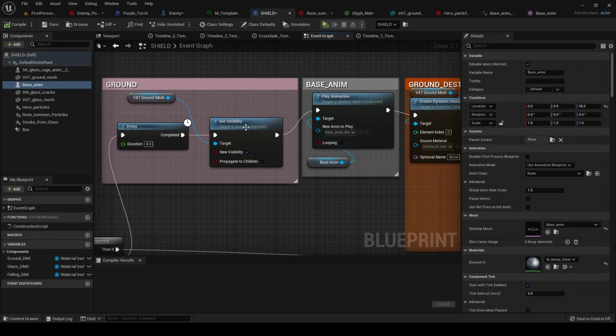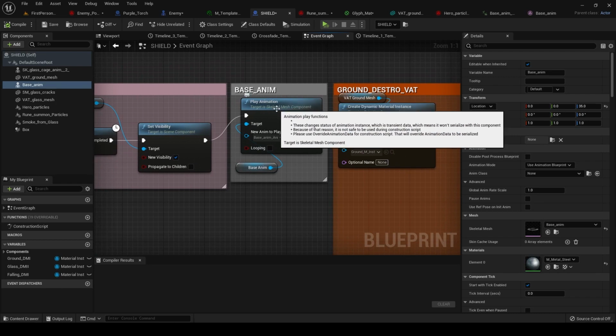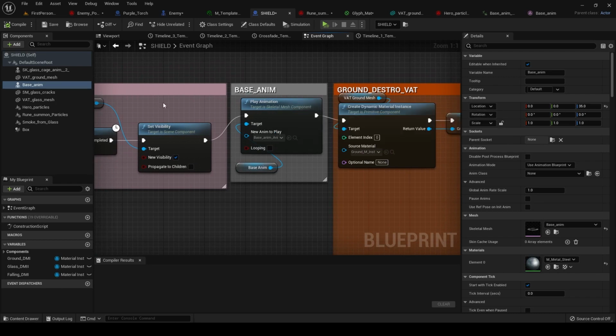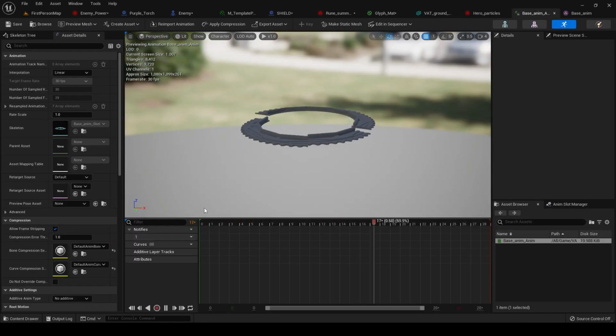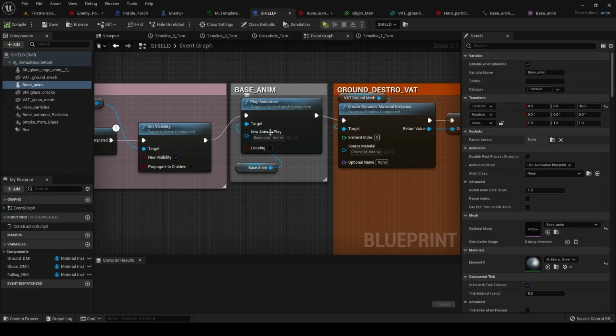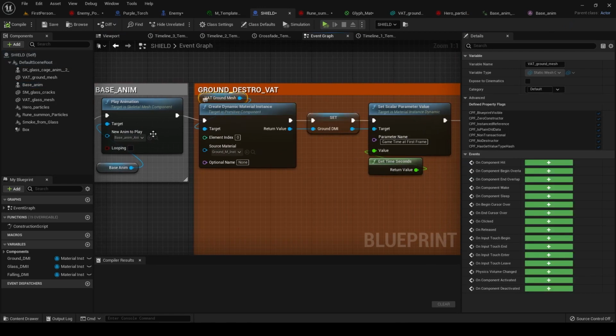Since this is a VAT, we need to set this up a bit more, but before we do that, we're setting up the animation of our base, which is the metal pieces that come out of the ground. I can show you that right now. It's this, so we're saying at this point, trigger this animation. We brought this in as an FBX into Unreal. So we're saying, hey, trigger this at this point, and then after that, I'm setting up the rest of the ground mesh, which is the rocks that this causes as it comes up from the ground.